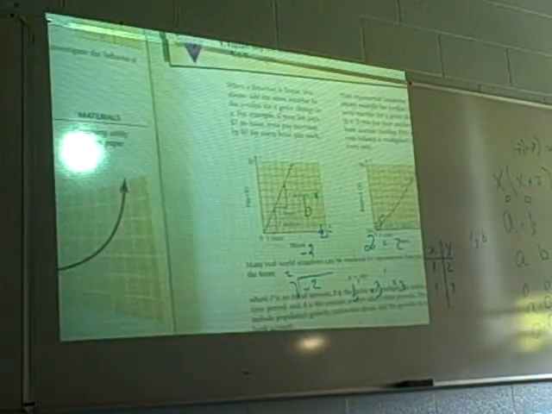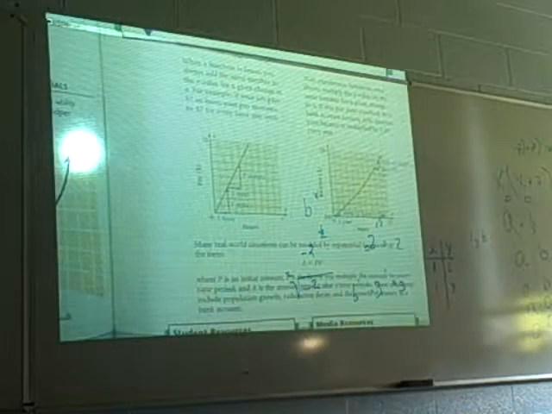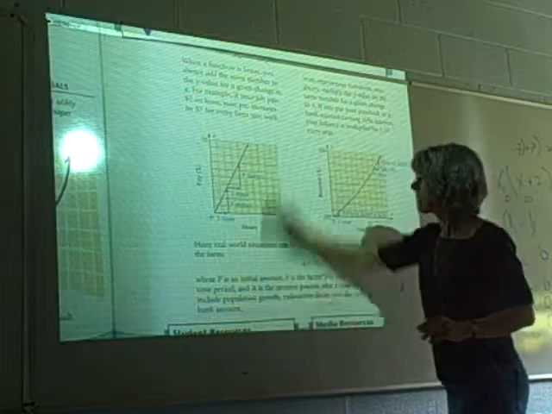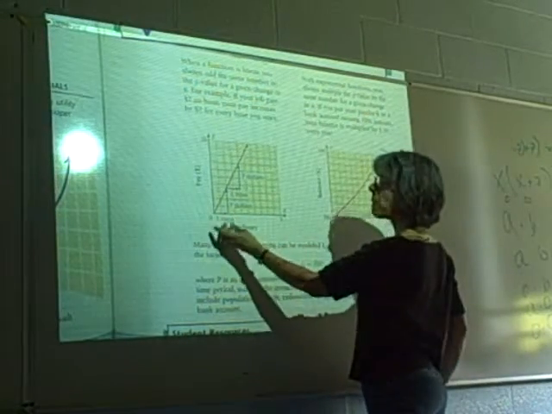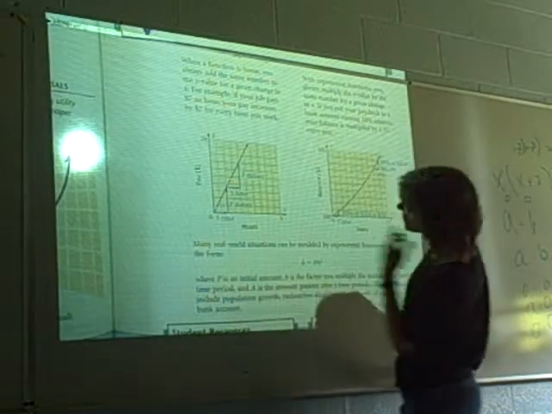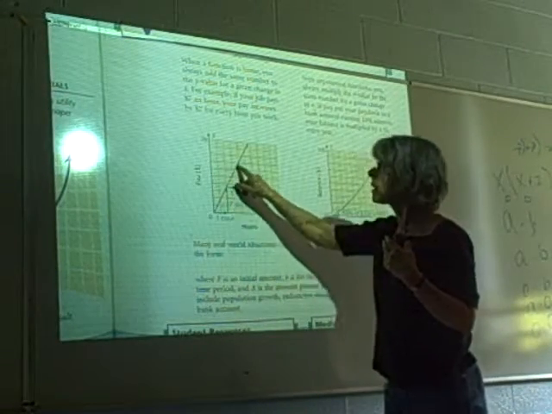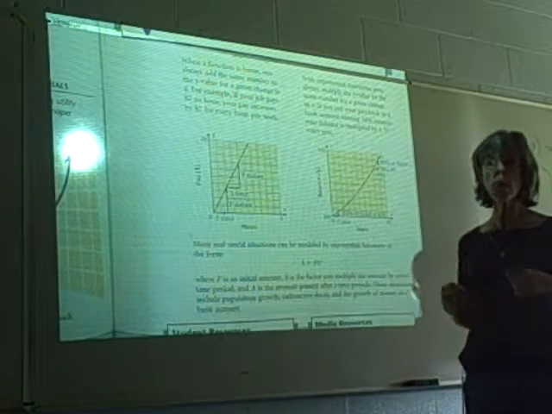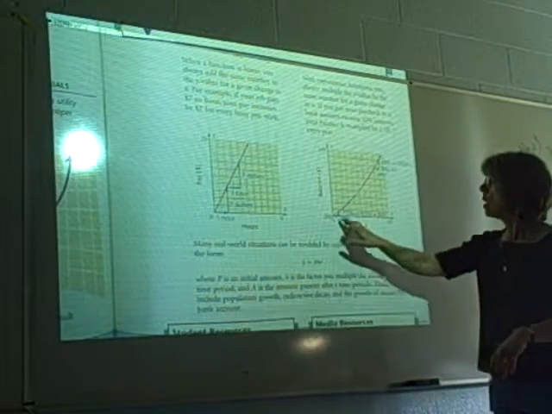So here's the graph. I'm going to just look at some graphs. So you know that when we have exponential, well, actually, let's go with linear. Linear, if I'm making, I think this is a problem of $5 an hour or $7 an hour. Linear is just repeated addition, right? $7 for 1 hour, plus 7 more for 2 hours, plus 7 more for 3 hours.